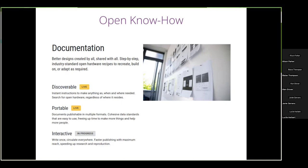They've now moved on to think more about data standards for documentation, and there's more work on how to circulate those documents elsewhere. I haven't maintained a link with the working group. I was a tiny bit involved at the very start, so on the interactive side, I'm not clear, it's in progress, but I don't know where they're at. So if anyone in the call is familiar and working with the Internet Production Alliance, then please do dive in and give more detail at the end of the presentation.